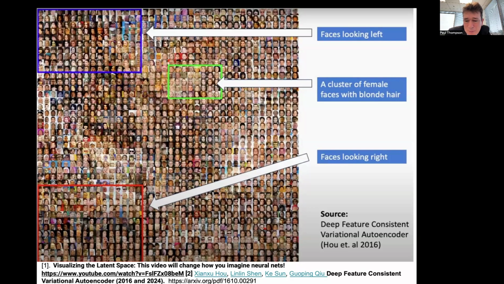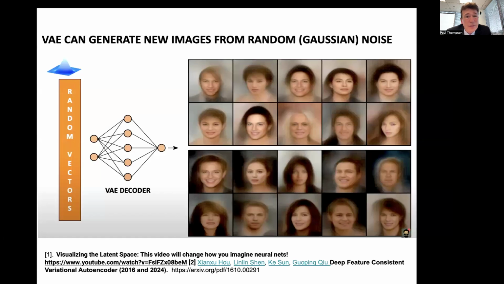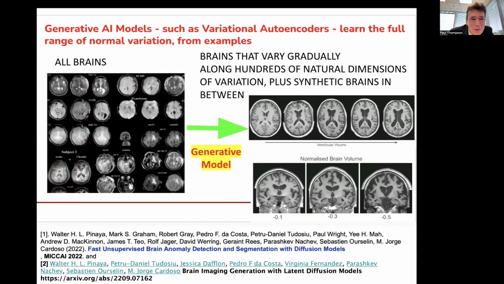So this is really where things started to happen, these deep feature consistent variational autoencoders that enhanced not just KL terms for latent space Gaussian sampling, and not just pixel accuracy, but also fidelity to natural images that was arrived at by using the VGG object detection neural network. So this can generate images from random Gaussian noise. You can go into the latent space, make up a random vector, and pull out something that looks like a face, which is great for sampling new images.